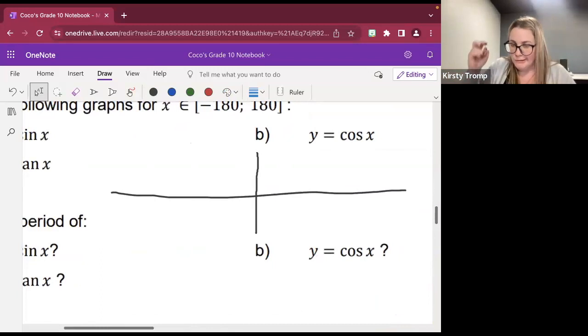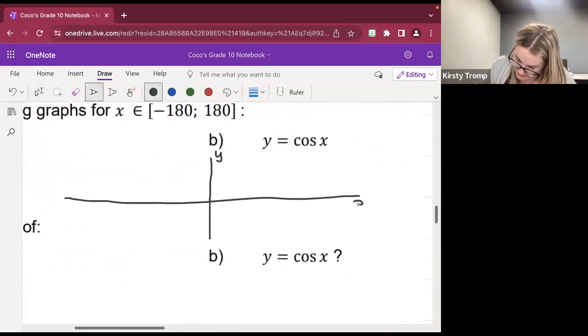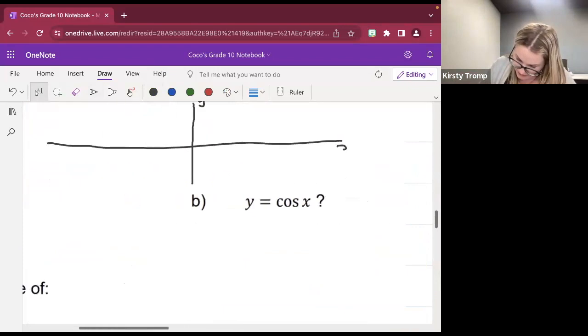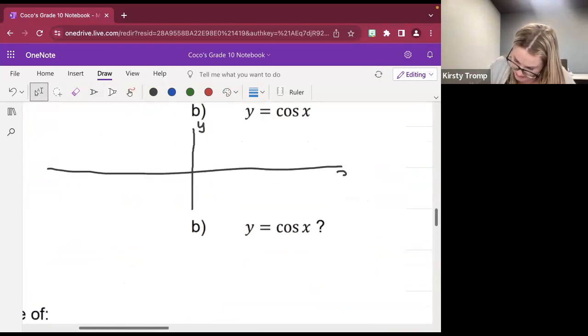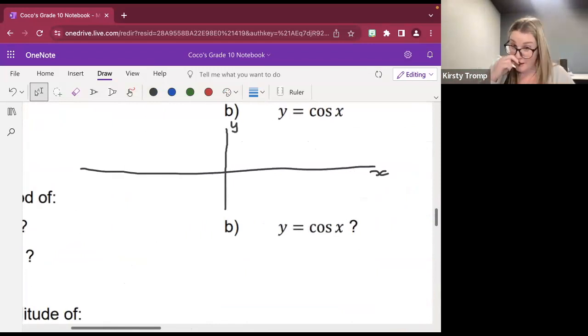Okay, so we're drawing a number line. If I was drawing a number line, I'd have my y-axis going that way. And let's draw my number line this way. Obviously, you guys are going to use a ruler. I don't have a ruler, sorry. Okay, so there's my ruler, all right? This would be my y. This is going to be my x over here. Oh no, this is going to keep happening, guys. I'm so sorry. I'm going to try as best I can to keep it from doing that. Okay, so there's my y, there's my x.